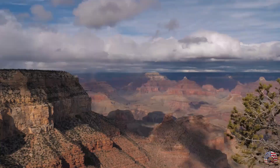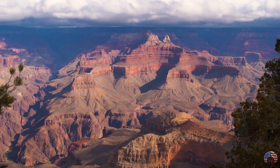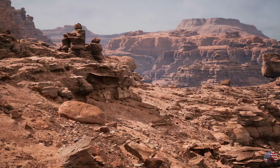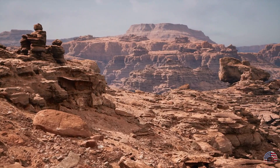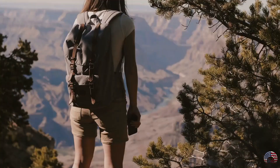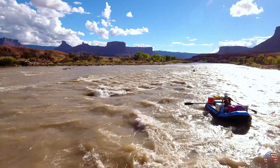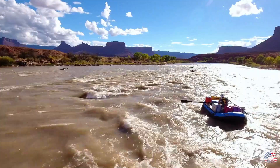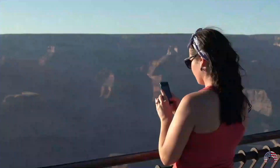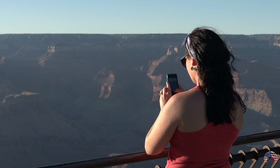Grand Canyon. There is no doubt that the Grand Canyon is one of the most beautiful places in the world and is an internationally renowned jewel of the Colorado Plateau province. The canyon is filled with breathtaking views, incredible biodiversity, and challenging outdoor activities. The Colorado River offers white water rafting and canyon viewing, or you can marvel at the Earth's history on display on its walls. There is even the option of taking a mule ride if you do not wish to walk all the way.